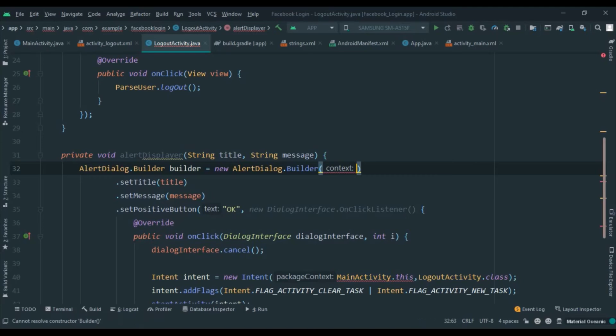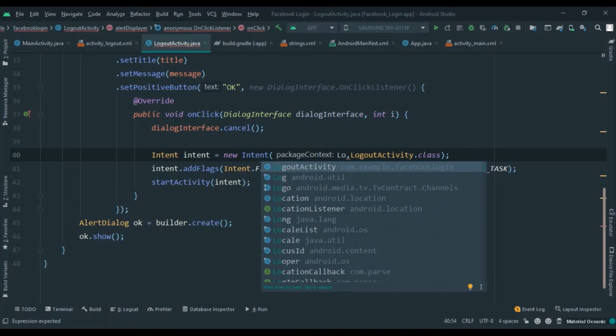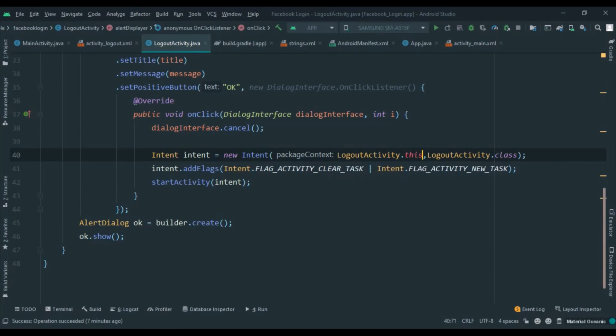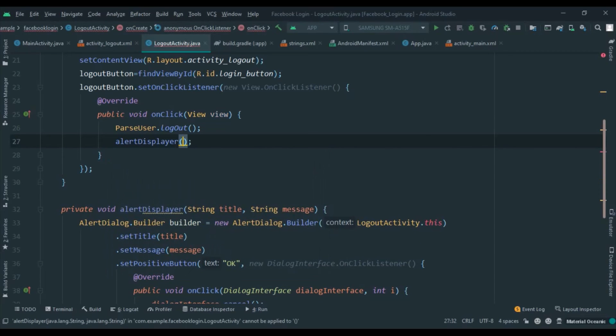Here we pass the context LogoutActivity.this, and this will take us back from LogoutActivity.this to MainActivity.this. And here we write alertDisplayer method, so we pass the title, "So you are going back", and the message "Bye bye".